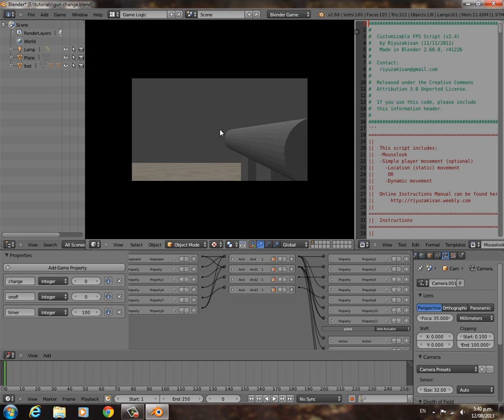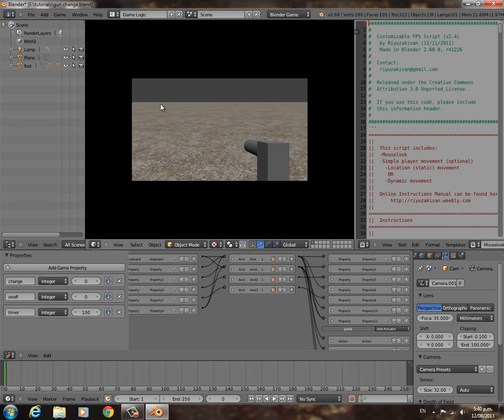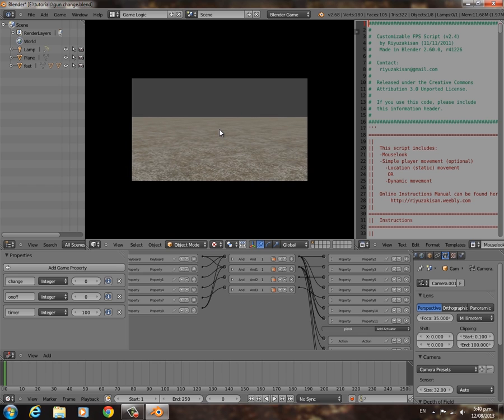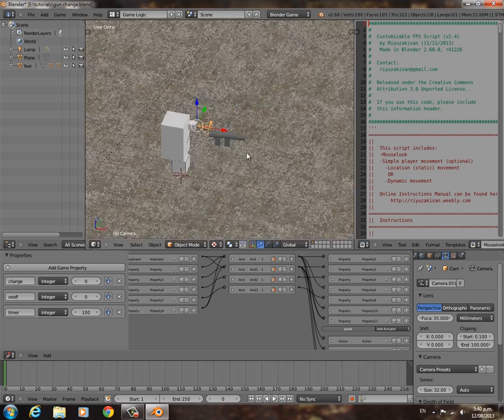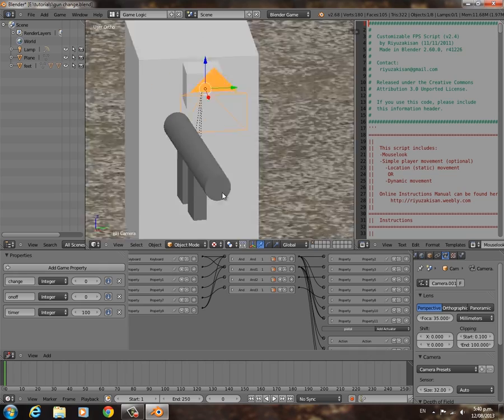So there we go, guys. How to change weapons nicely without too many glitches. So you'll be able to run around, and hopefully you've made it so that when you click, it's a little shooting animation. But that's how you make it, or how you can make it change. So there we go. That's the bug editing gone, hopefully.